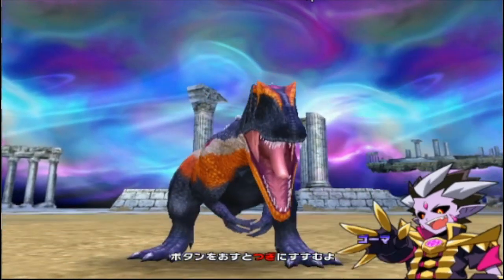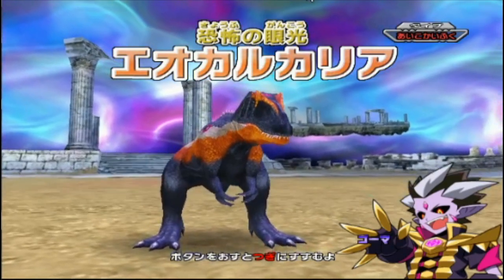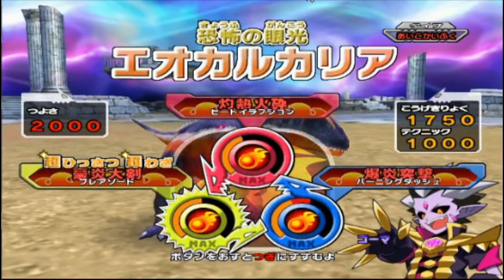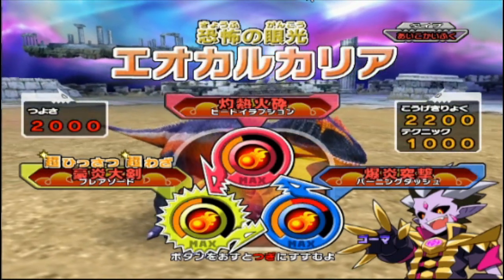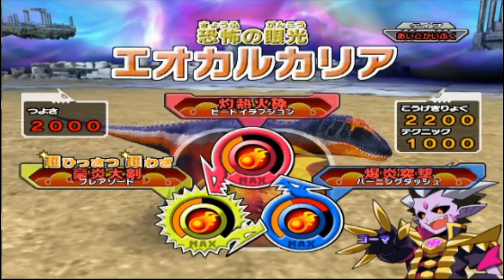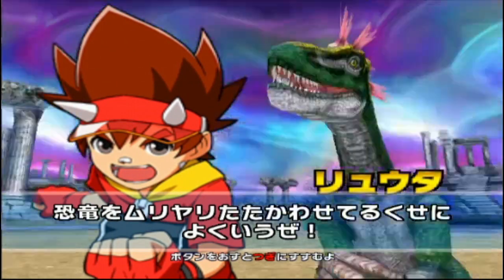Although the advantage I do have is that I do have 3 dinosaurs I can count on. So even if I lose Megaraptor, I can still pick it up. But yeah, this is not going to end well. Considering I'm using a wind dinosaur.